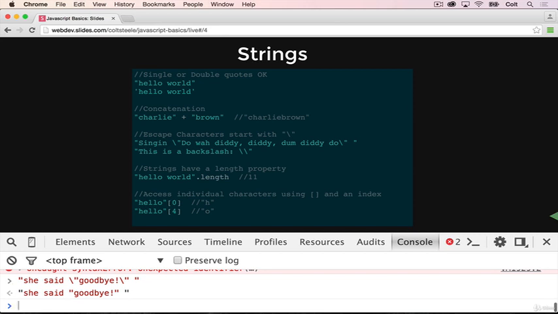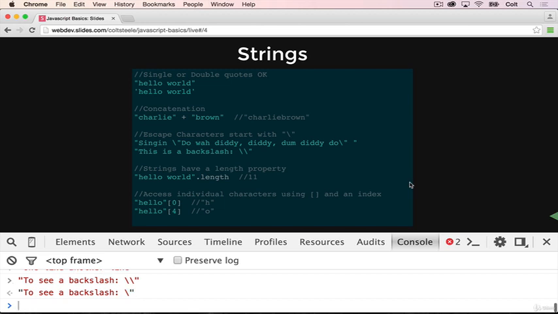So there's another escape character. If I want a backslash in my string, if I actually want that character to be there, I could do something like this. To see a backslash, it starts with backslash and then another backslash. And that will give us, "see a backslash", just one there.